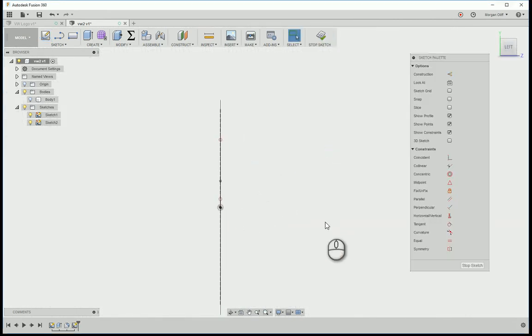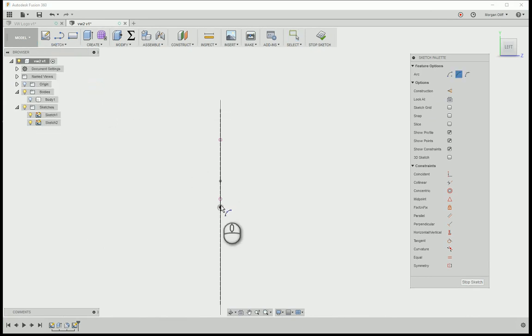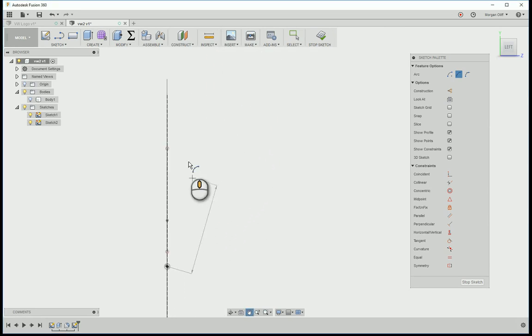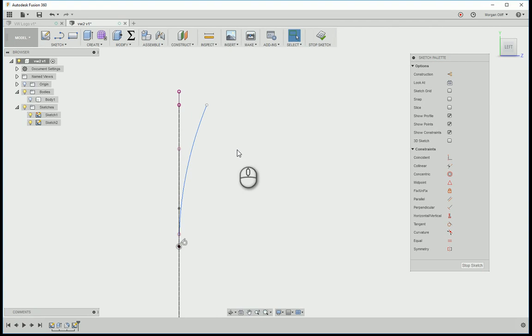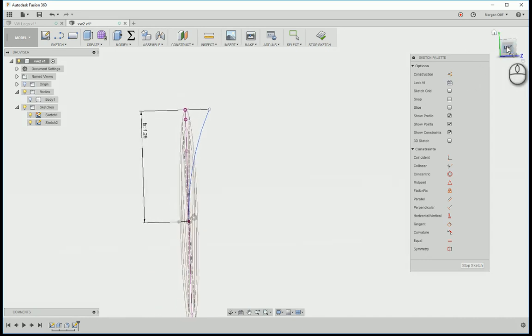And then we will go ahead and make a 3-point arc from here. It's going to end at the top here. Let it snap tangent here. And then this dimension to the outside is going to be D1, but it's D1 divided by 2 because we're working off the radius here. So look at that sketch and make sure, yeah, we're good.